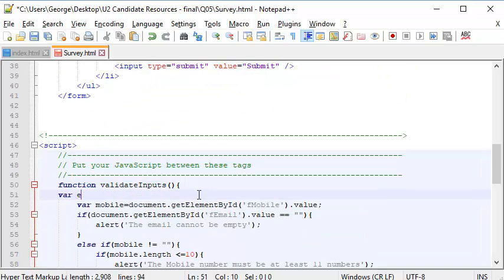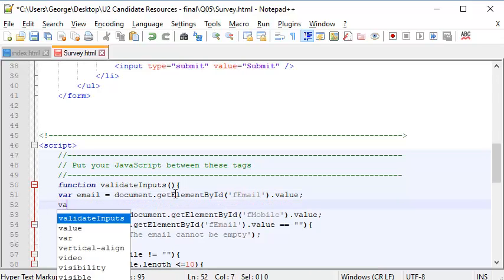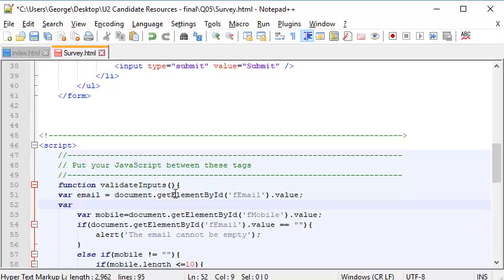So var email equals document.getElementById value, that's f email. Then I need a variable last name, which is document.getElementById.